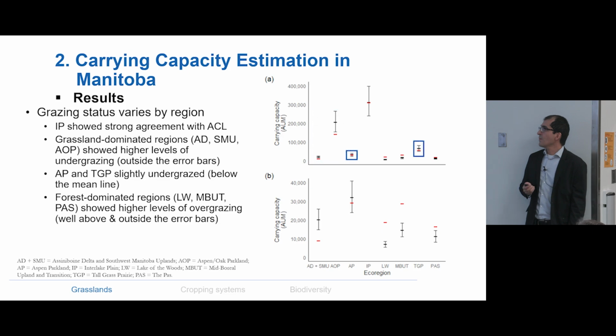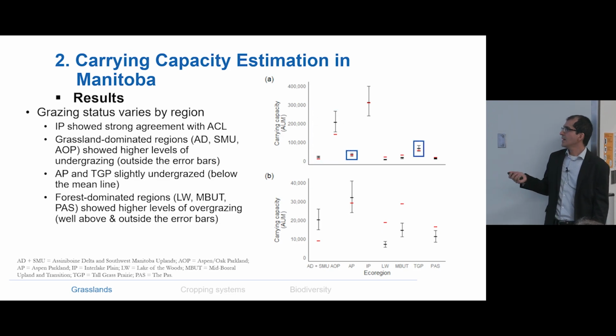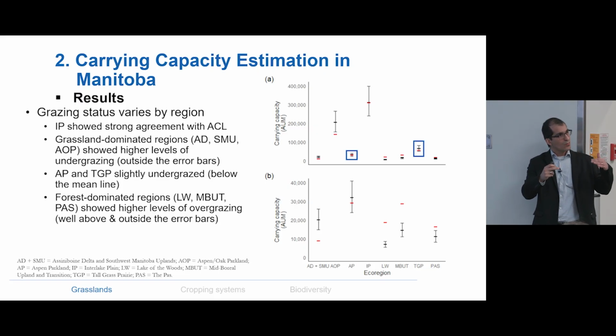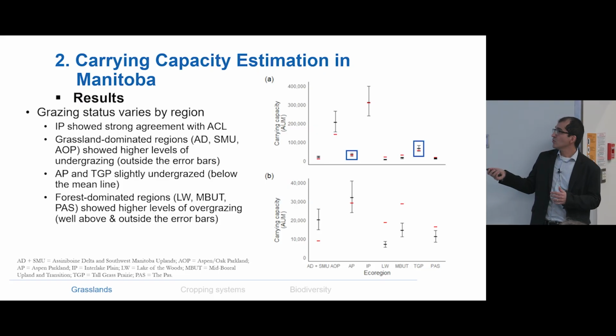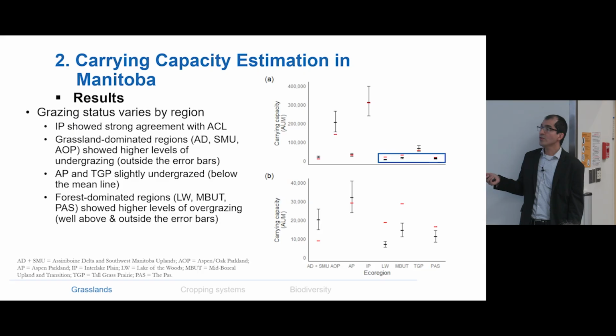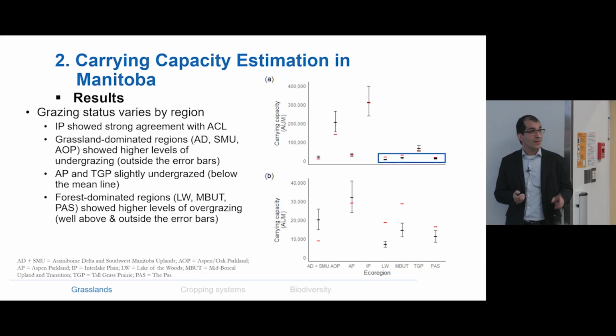The other thing that became apparent to us was that for when there was some potential, but not as much because the lines are much closer. They're within the uncertainty range, right? Okay, this is still underutilized, but not to the same extent as those two. And then finally, we have the overgrazed areas, which I want to highlight 2 points here.